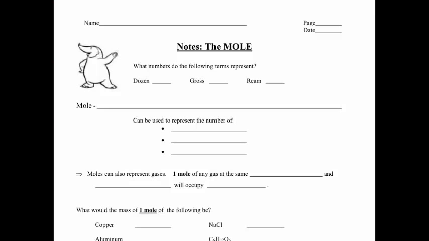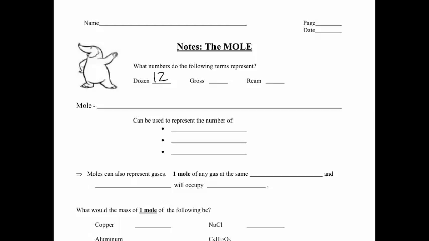The mole is a really difficult concept in chemistry, so we're going to try to make this more understandable for you by relating it to something you already know. The mole is actually a word that represents a number. So a dozen is a word that also represents a number, and it's a number you probably all know. It's 12. So just like a mole, a dozen represents a number.